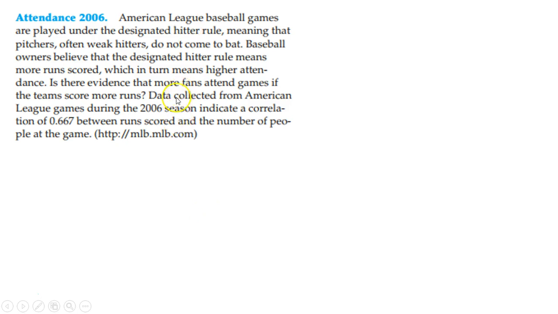If we take a look at this one, American League baseball games are played under the designated hitter rule, meaning that pitchers, often weak hitters, do not have to bat. Baseball owners believe that the designated hitter rule means more runs scored, which in turn means higher attendance. Is there evidence that more fans attend games if the team scores more runs? Data collected from American League games during the 2006 season indicates a correlation of 0.667 between runs scored and the number of people at the game.